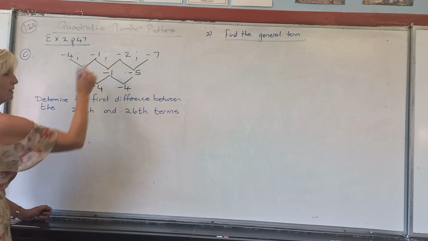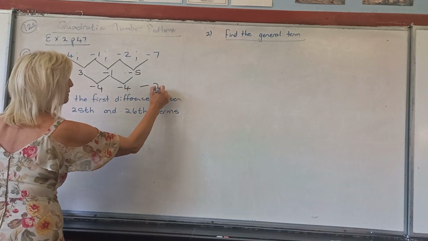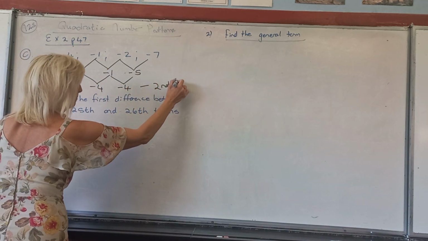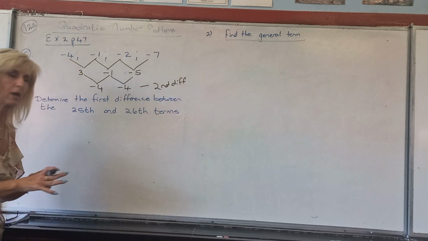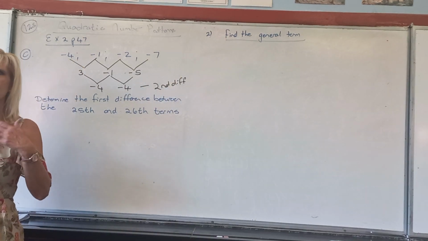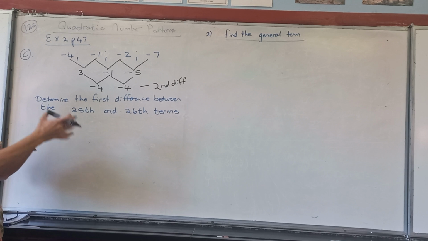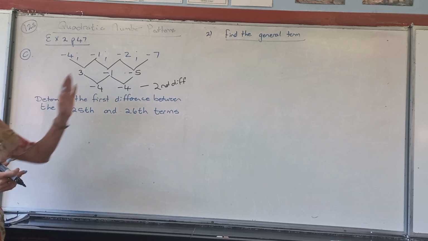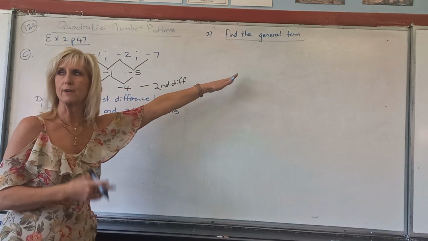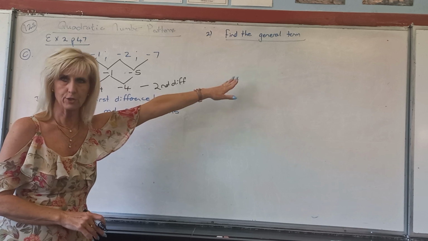Because it's negative over negative. Showing me that the second difference is the same. But now that's not the question. You've got to get into the habit of it's always going to be, now do our little formula. This is the second part of the question, it says find the general term. We're going to do it just now.